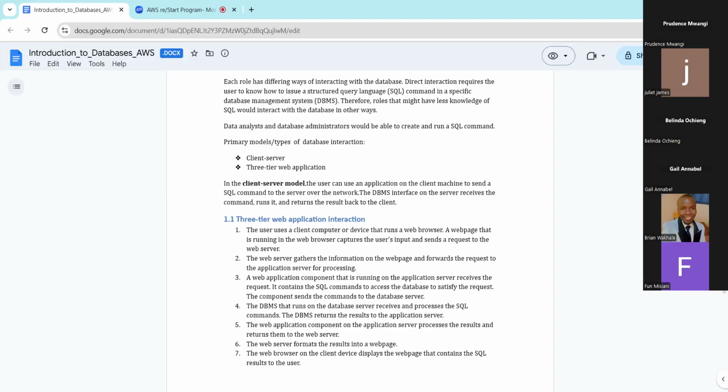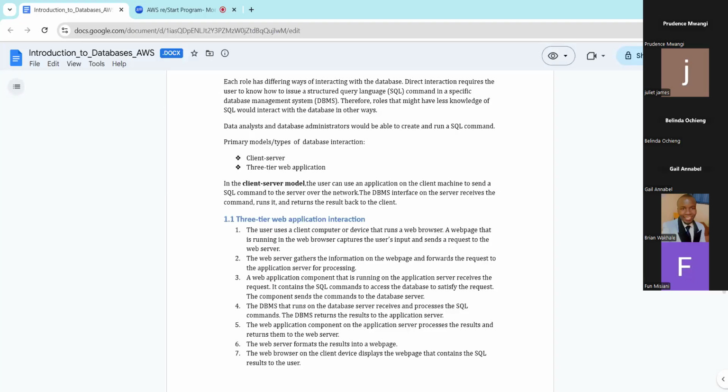The web server has communicated to the application server, but the application server also has a web application component so that they can communicate. So the application server is the one that has the commands, and that's what accesses the database. And the database is on the database server.